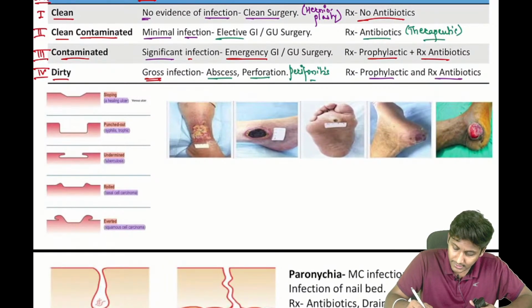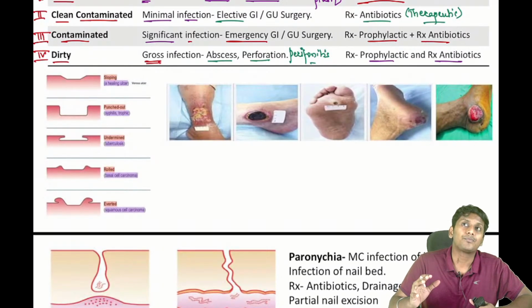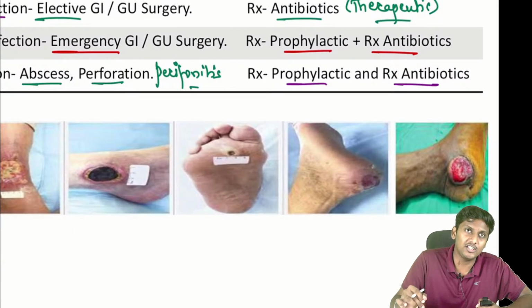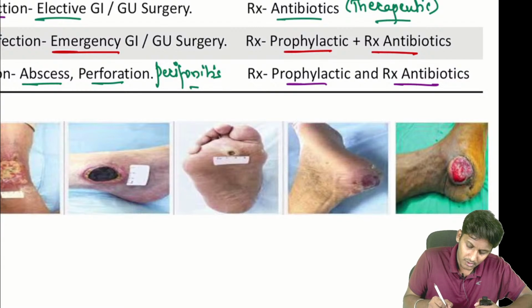Next, talking about the ulcerative lesions or the ulcerative wounds. These are very important, बच्चे, because common questions are asked from these topic, and a lot of people don't even study this. कि ulcers ऐसा कुछ होता है क्या? And these are very important. Okay, so please remember, let's talk about the ulcerative lesions.